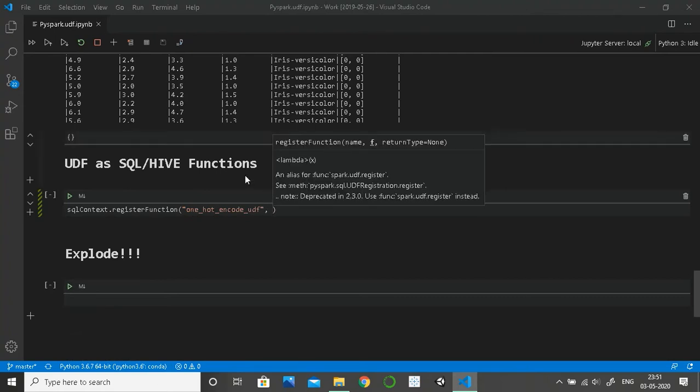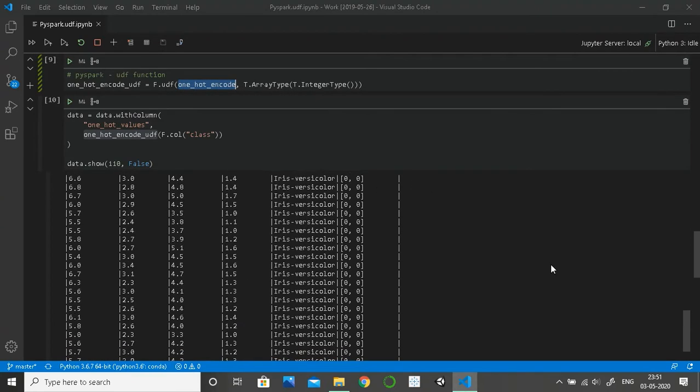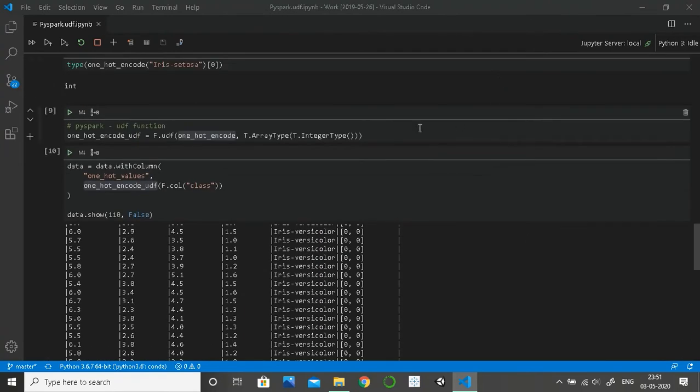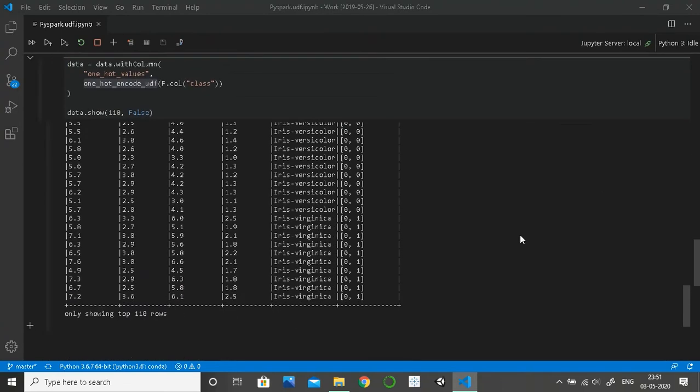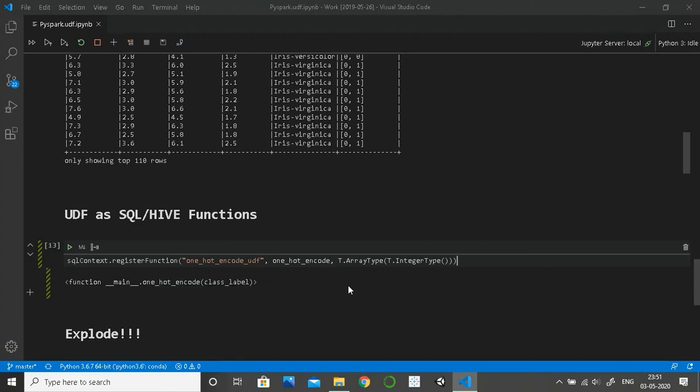Second is the function, the Python function. Then third is the return type. We know the Python function is the one hot encode, so we put it in the second parameter. Third is this entire type, the data type of the object returned from this function. So I'm going to run it.